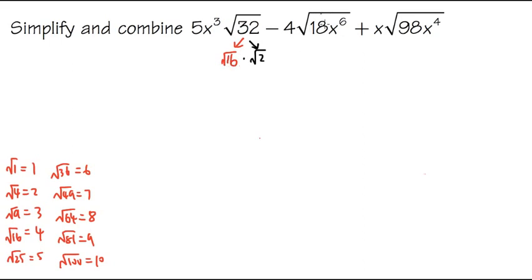Let's also do it with the number right here. Square root 18. Which of these numbers goes into 18? You see that 9 goes into 18 twice. So I can break down the square root of 18 as square root of 9 times square root of 2. Here is how we break this down.